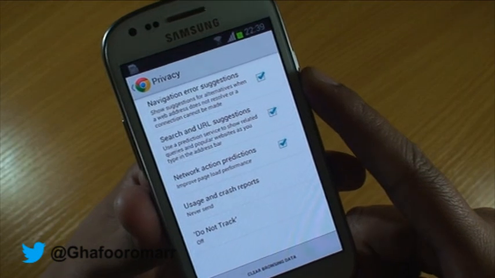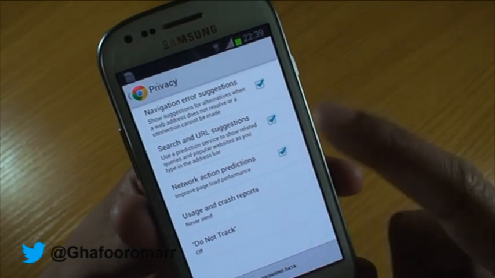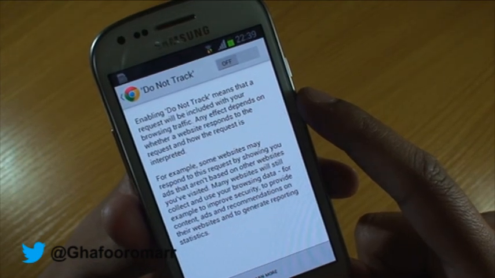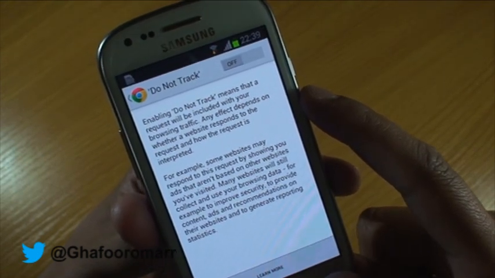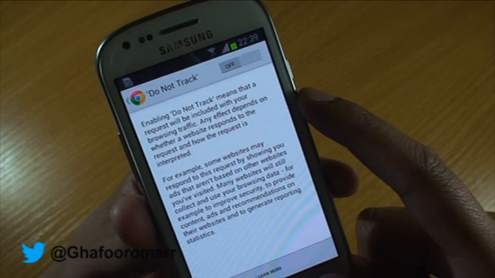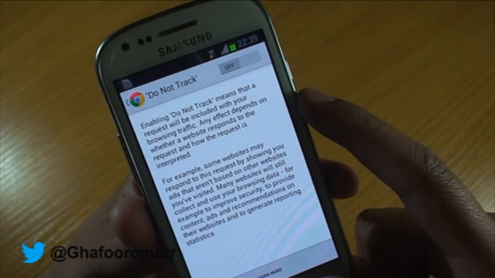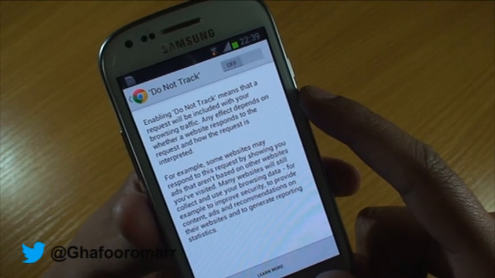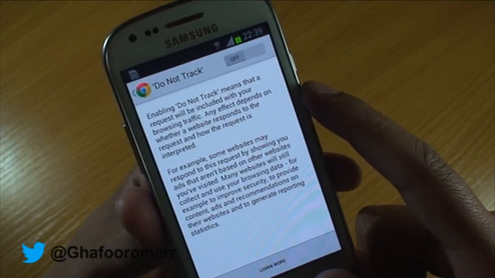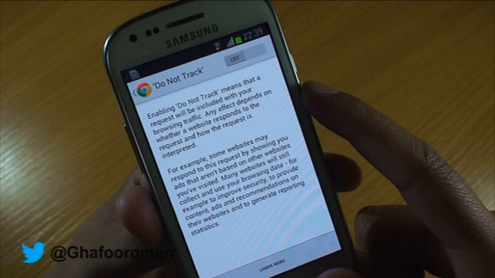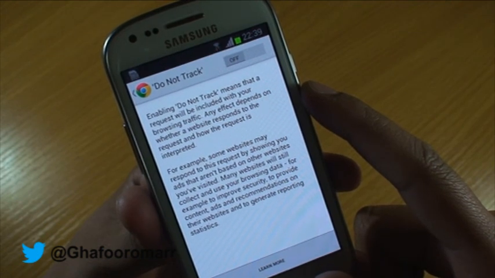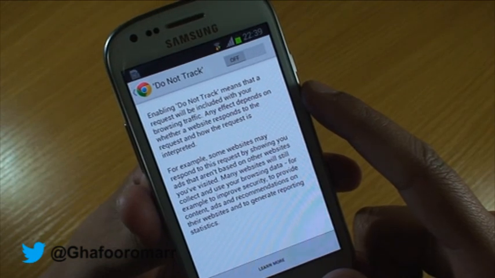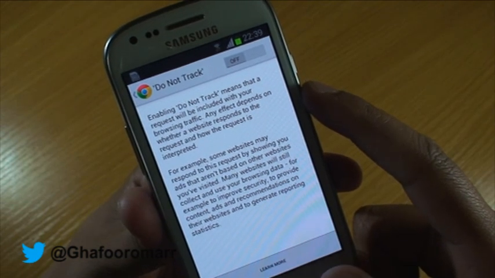One of the most noticeable features that stands out is the do not track. Now if you select this and turn it on, it basically gives you the ability for websites to not track where you've come from and what you've been looking at in your browser history. You may notice that on some websites, if you've been searching for a certain product, they may display ads to do with that certain product. Now this is to do with them looking into your browser history. So obviously you can turn that off or on.